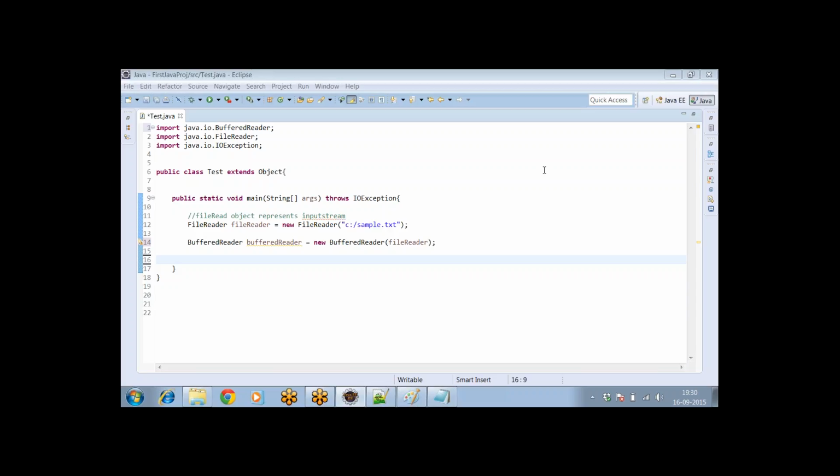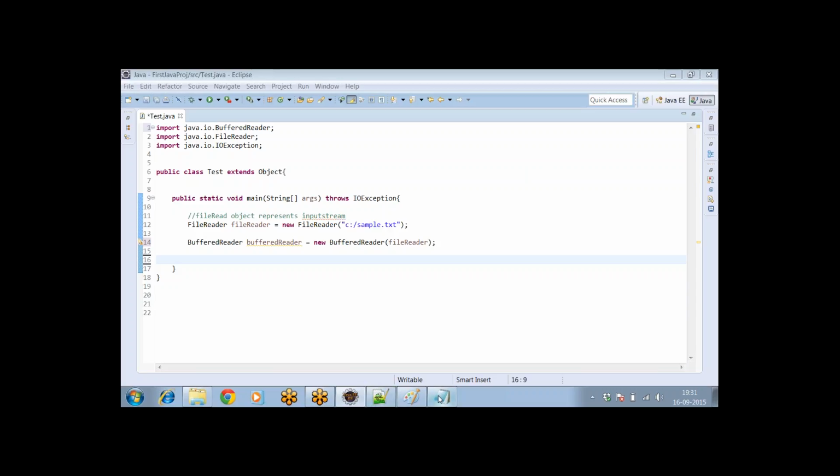The BufferedReader will store all the data into the buffer first by reading it from the file. And then in the BufferedReader, we have methods to read multiple characters at once, or I can say we can read a line at once here. Yes, it is possible. I'll show you.